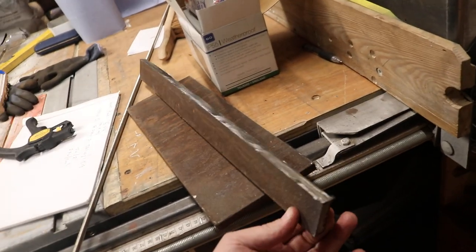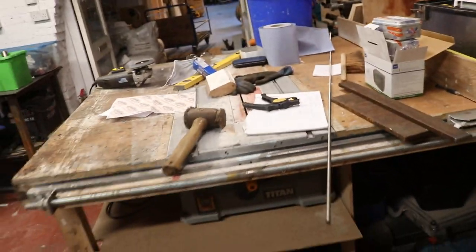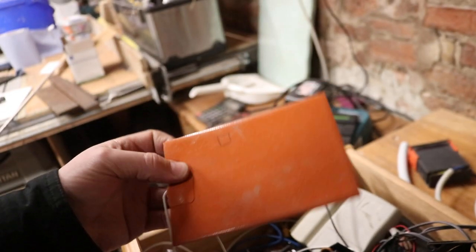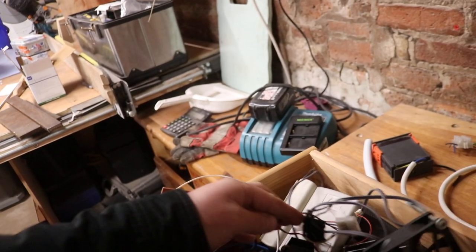So obviously these are the offcuts from the hot plate that we made. So we'll pop that outside. That will be used for something else at some point, I'm sure. I've got some heat pads coming as well. I don't know if I spoke to you about it the other day. This one didn't work for me because it was too... Yeah, I did talk to you about it. The watt per area was too high. So we're going to change that.